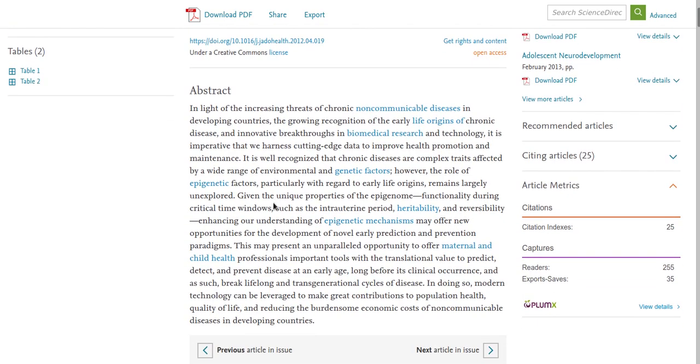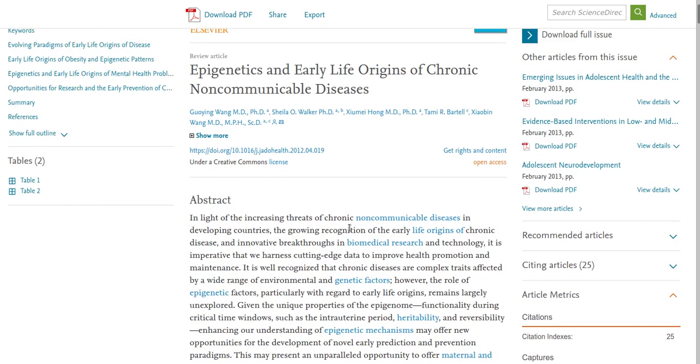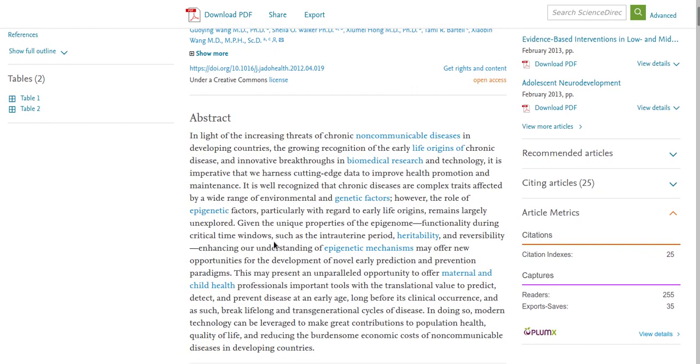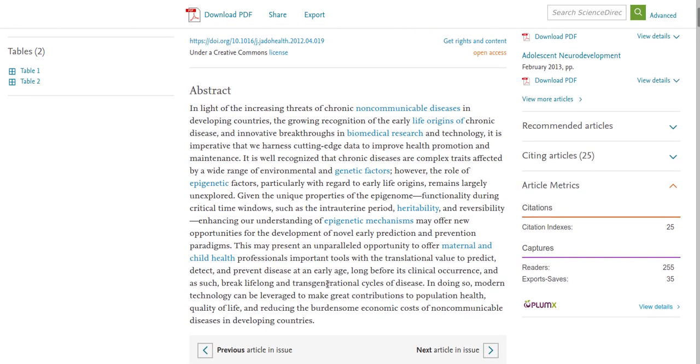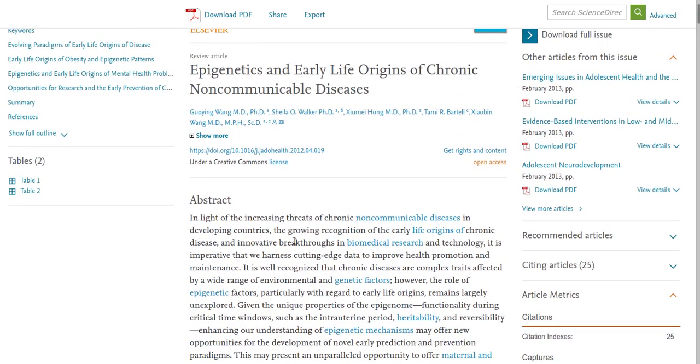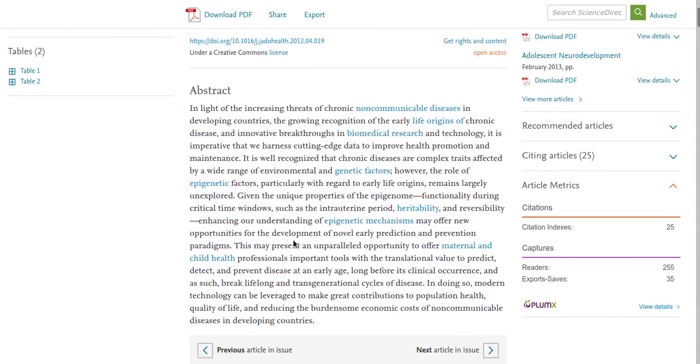Let's pretend, because this is very focused on chronic diseases, I might actually read this later. I have quite a few friends and family members with chronic illnesses, and it might be interesting to find out if epigenetics has something to do with that. Maybe that kind of thing can also inspire a question paper. Maybe you get to this and you go, oh wait, yeah, that is a really interesting question. I'm going to change my topic for my question paper to be this focused and use this research paper.